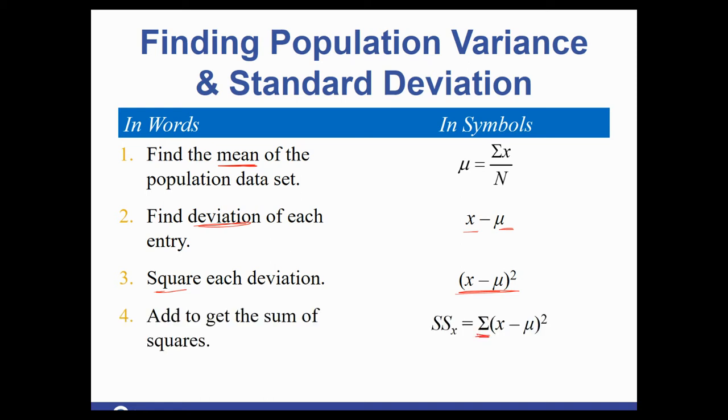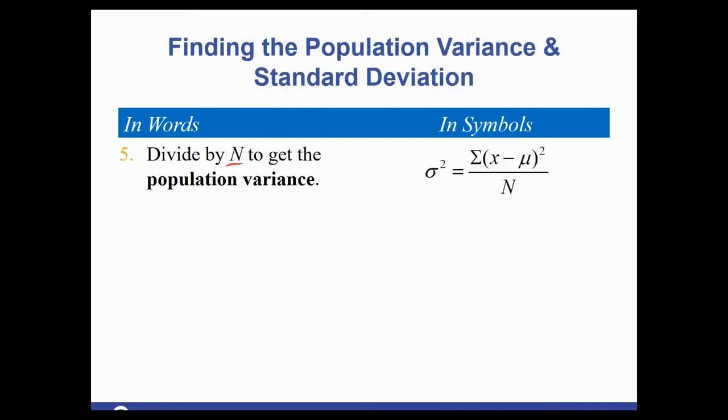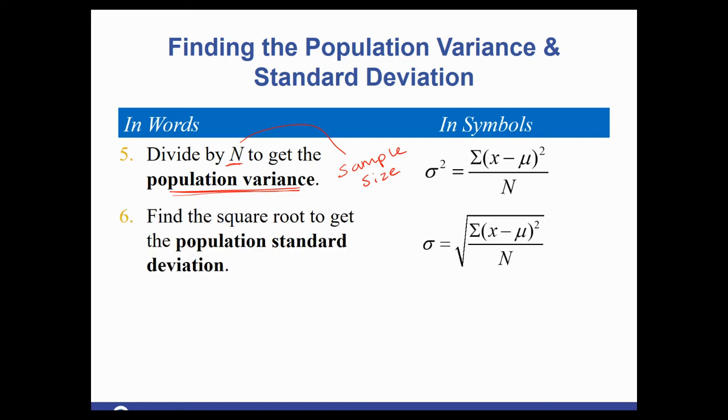That's what that capital E looking symbol is, it's called your sigma. You add them all up to get a single number here. So this is where we go from having a data set in a chart to a single value. And we're going to take that single value and divide it by n. And just as a reminder, that is your sample size. So we're going to divide it by our sample size. And this is what's called your population variance. And the last step we need to get to our population standard deviation is we throw that big old square root on there. We square root it.